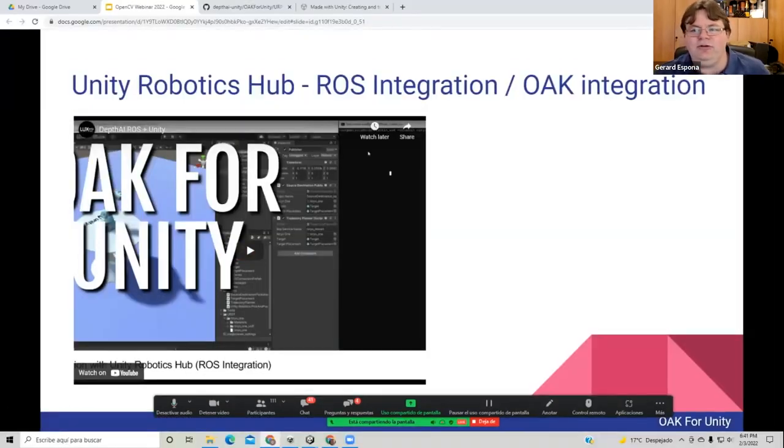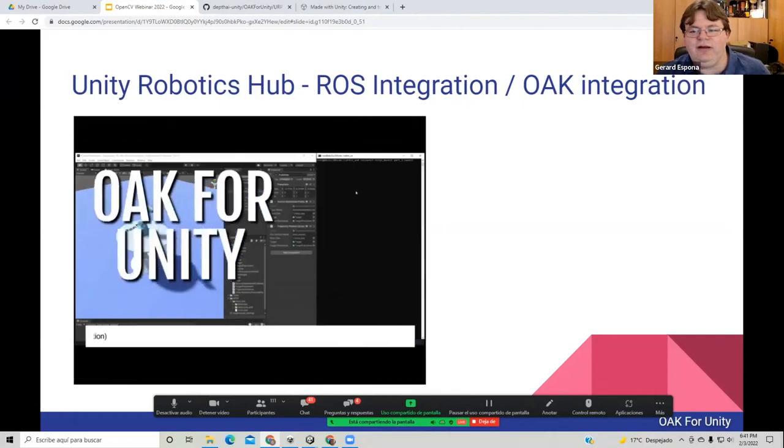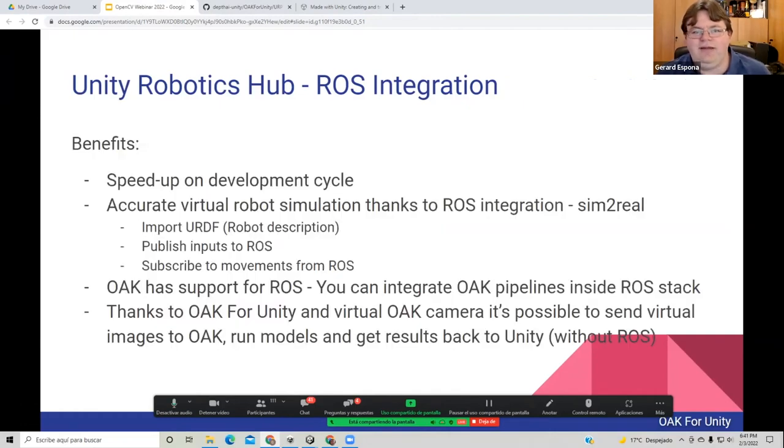So this is an interesting tool for anyone working on robotics. Obviously, you can speed up the development cycle using your virtual robot. It's an accurate simulation. OAK has support for ROS, so you can integrate OAK pipelines without any issues. You can also send images from Unity to OAK and run the pipeline.